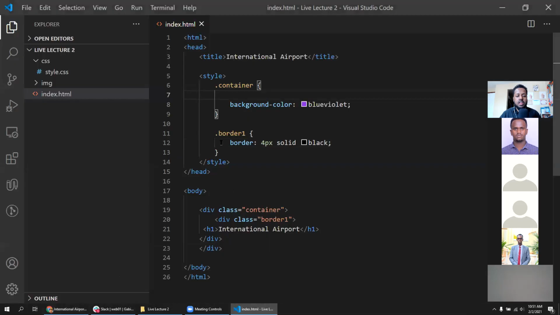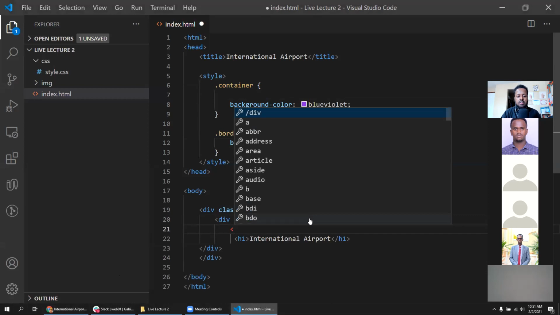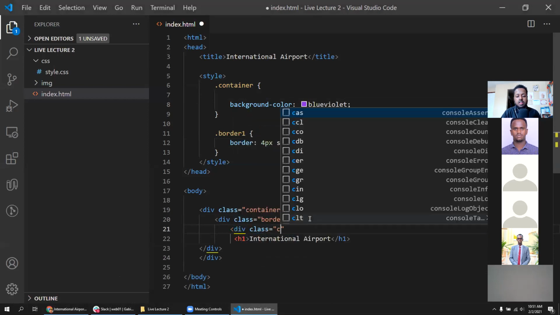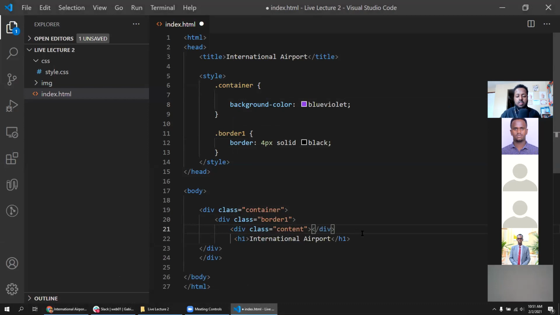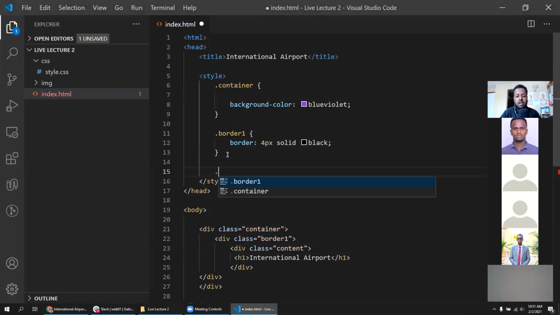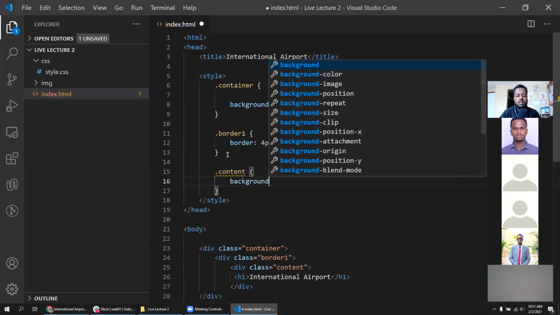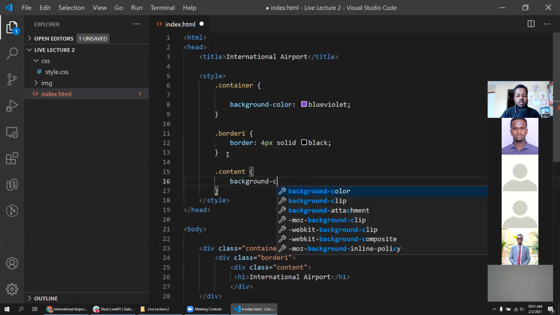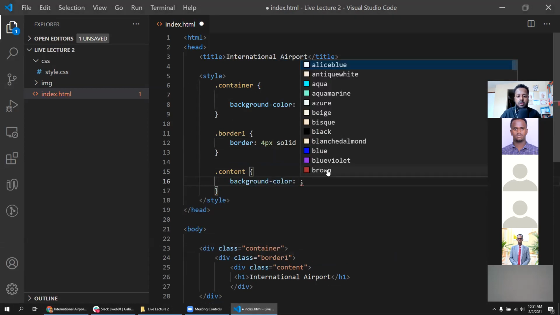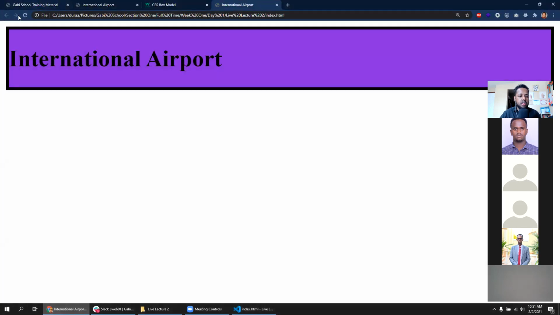So now we could give the content its own div. This might be a little confusing, but we can give the content its own div. Say div content, class content. So the lower one is the content. Now, if we say content, let's say something like background color, let's say something like brown. It's not good, but let's just try that.